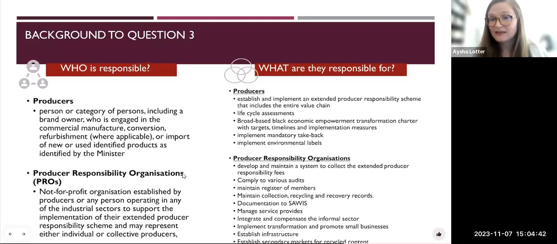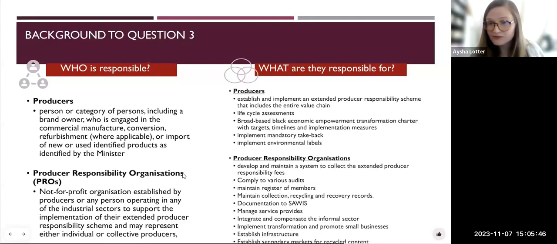This falls within this EPR scheme that needs to include the entire value chain. How they define those value chains is a different thing. I mean, I'm a bit of an expansionist, I guess. When it comes to the value chain, I tend to include primary mining, but that's not necessarily what you'll see. And so it's a definitional or an interpretation activity there. We have life cycle assessments that are also part of this EPR scheme, and empowerment transformation charters, which really try and bolster broad-based Black economic empowerment. So that kind of gives you a sense of the social component of EPR. And then we also have mandatory takebacks and environmental labels. All of these do kind of align with what we see in NEMWA and NEMA.